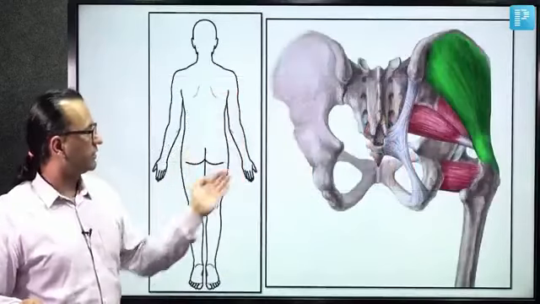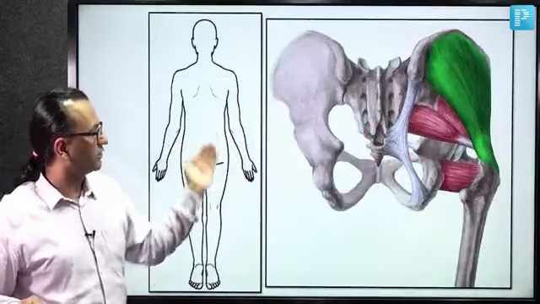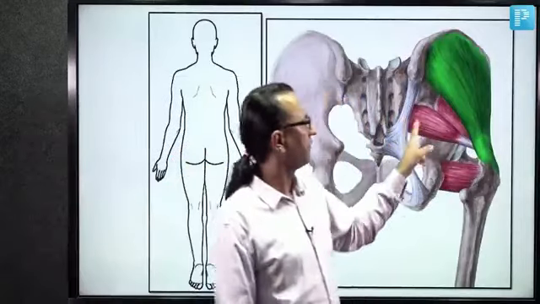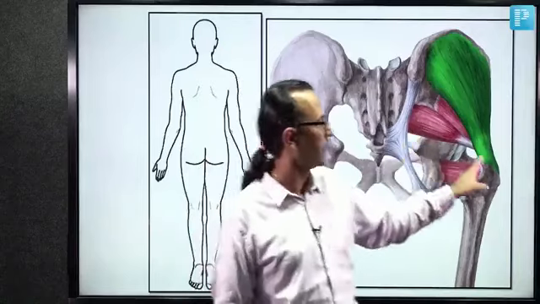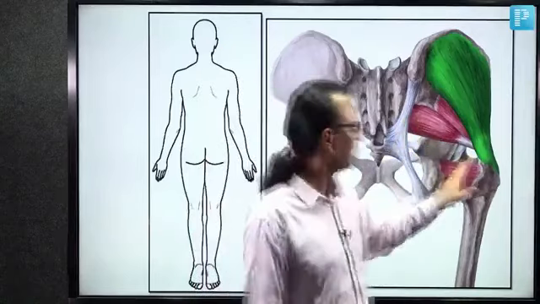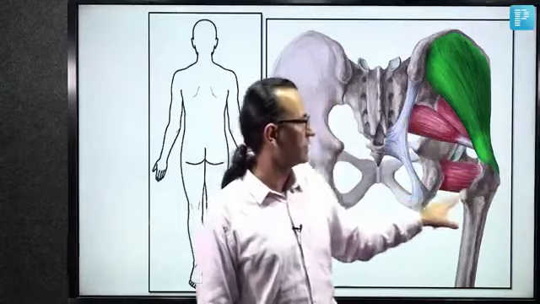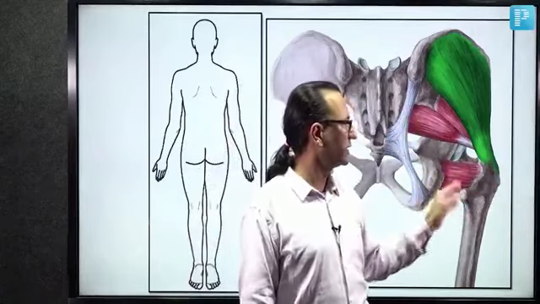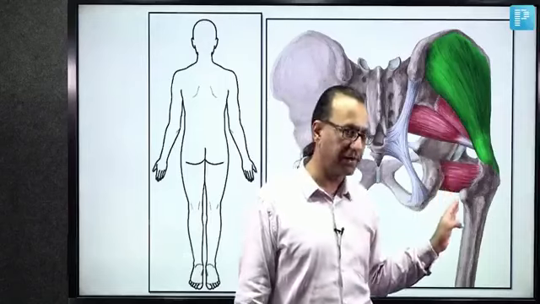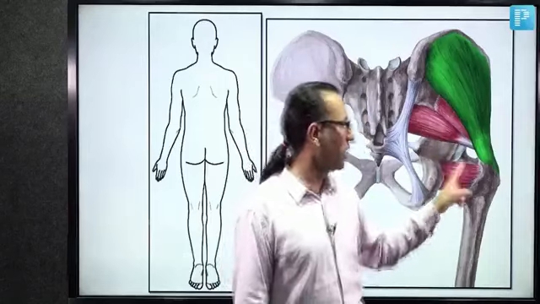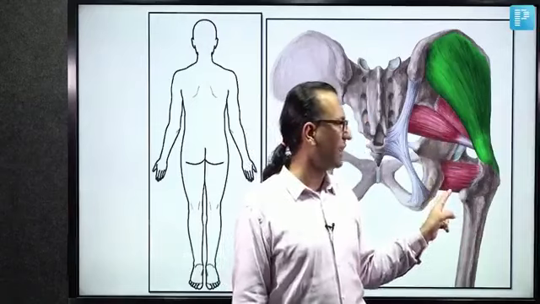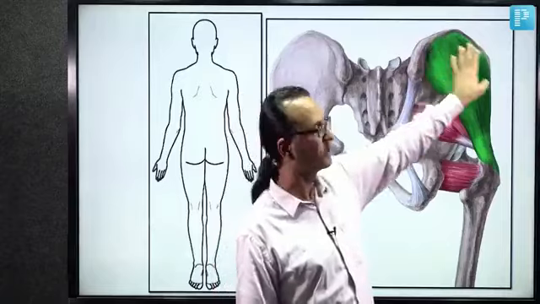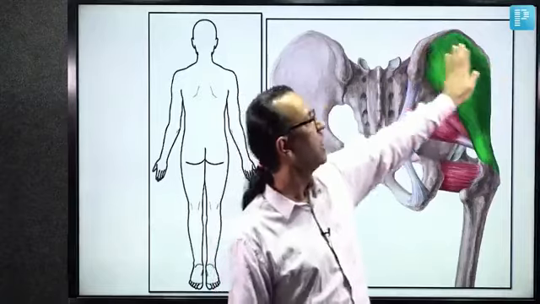As you can see in the posterior view of the gluteal region, especially the right side, there is a piriformis muscle coming from the greater sciatic notch and inserted on the greater trochanter. And then you can see the quadratus femoris muscle, which is attaching to the hip bone here and to the femur bone there. These are all short lateral rotators, may it be the piriformis or quadratus femoris. These are the short lateral rotators at the hip joint. They are antagonizing the action of gluteus medius and gluteus minimus, which are medial rotators.